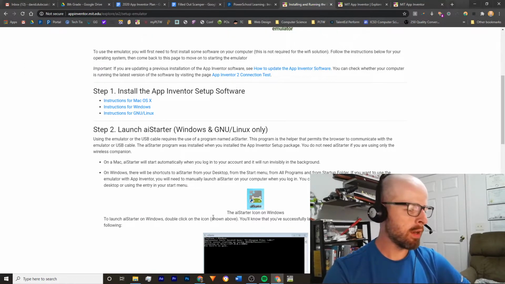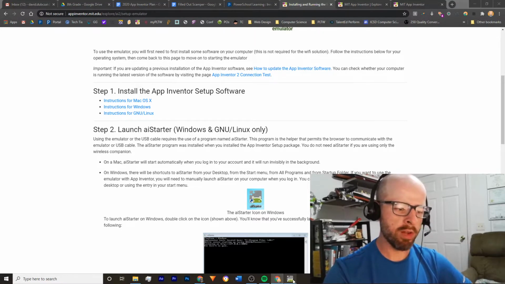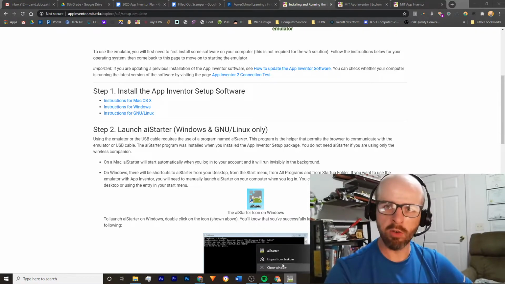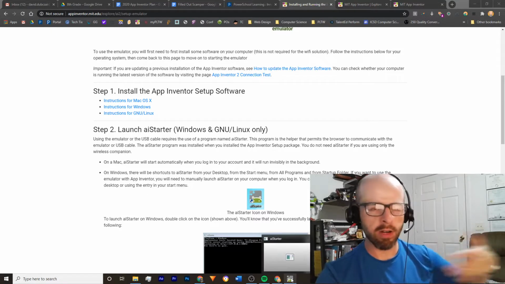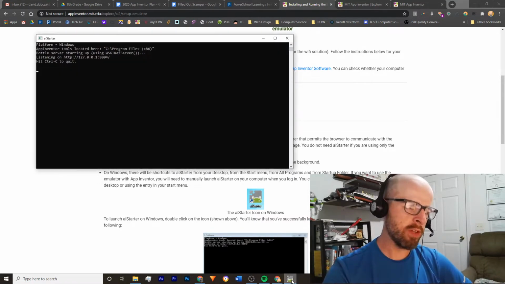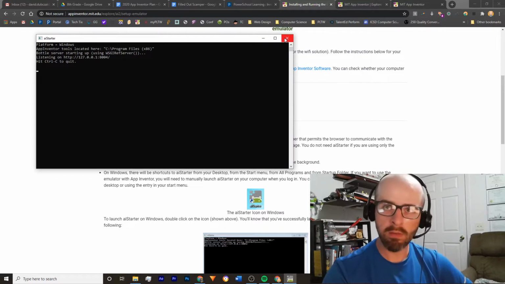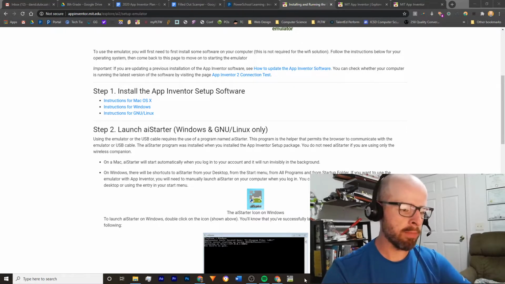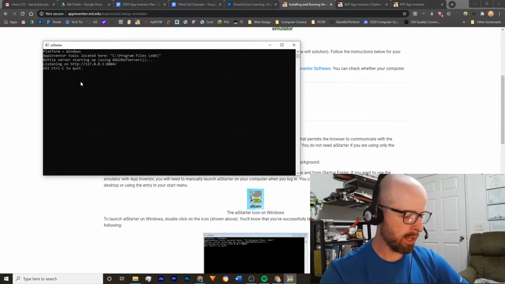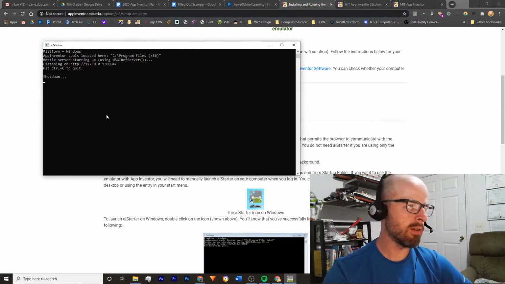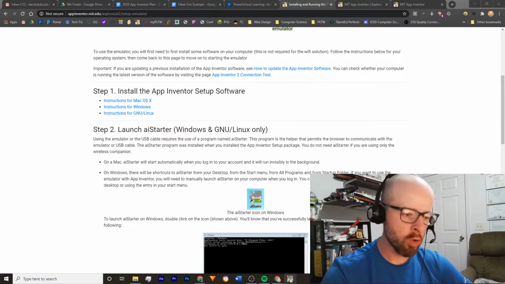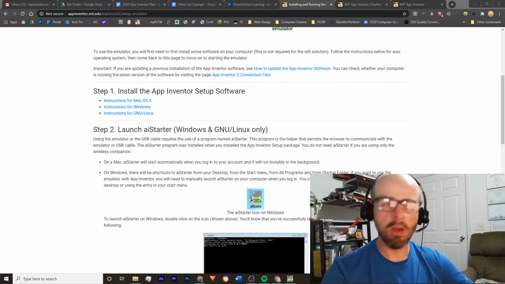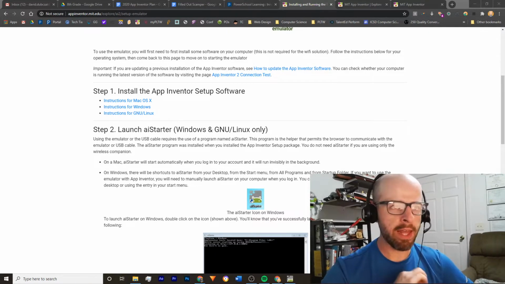Now, what I like to do is pin it down here to my taskbar. So let me open it again. When it's running, if I right-click it, I can choose Pin to Taskbar, and that way I keep it down here all the time. If you do close it with the X, like I just did, then you have to reset it, and you'll reset it by opening it up normally, and then hitting Control C to quit, and then opening it up normally again. And now it's reset.